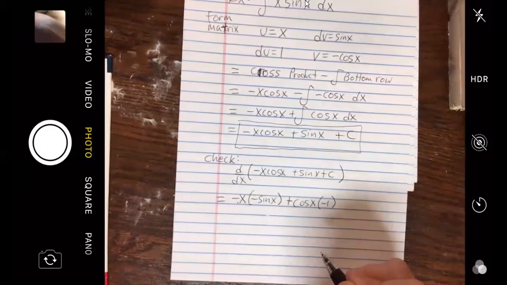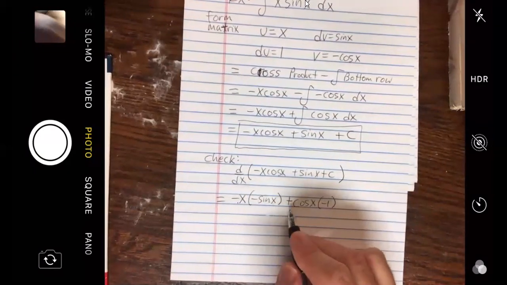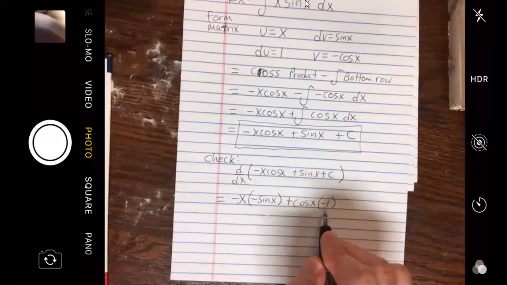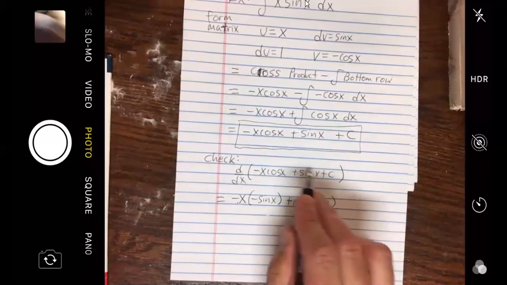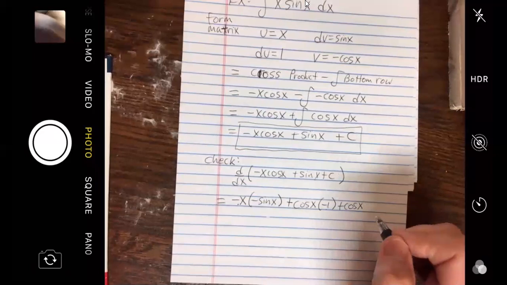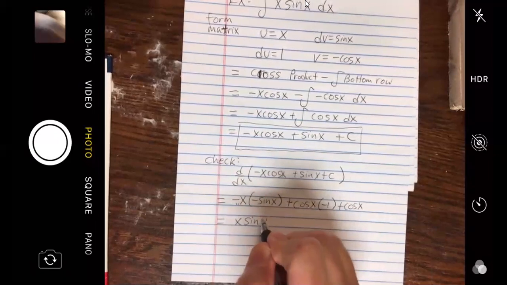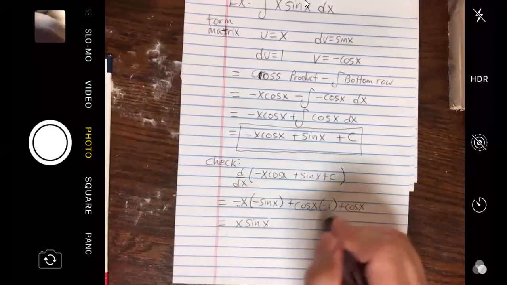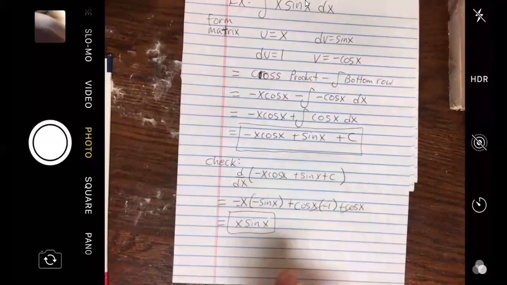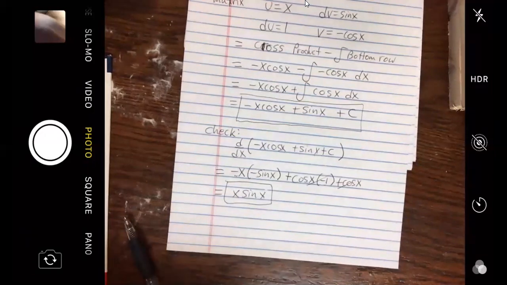So I'm going first, d second plus second, d first. Then I go to this term, that's a straight sine, derivative is cosine. C goes away. And there you are, your negative x, negative sine x, that's your x sine x. And your negative cosine plus cosine cancels, and you're left with your original. Did that prove anything to anybody or only to me? Yeah, that makes sense. Okay, but this is the scheme.